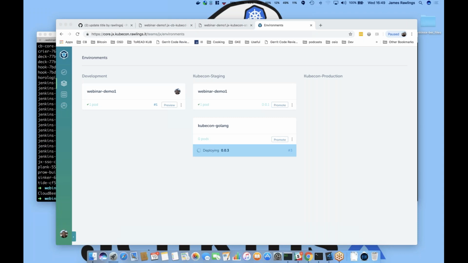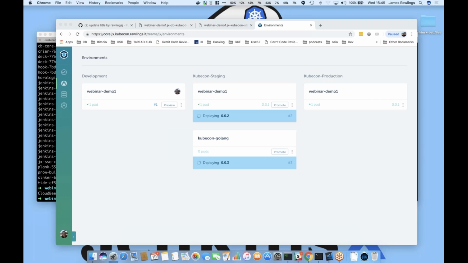Another question is, is Jenkins X hosted, as well as Kubernetes? Basically, Jenkins X installs itself into Kubernetes. So long as you have a Kubernetes cluster, you can install Jenkins X inside using jx install. If you don't have a Kubernetes cluster, there's a command called jx create cluster, which will spin up a Kubernetes cluster for you and put Jenkins X on top. So either way, all you really need is a Kubernetes cluster. Jenkins X can install itself on top of that, and you're good to go.